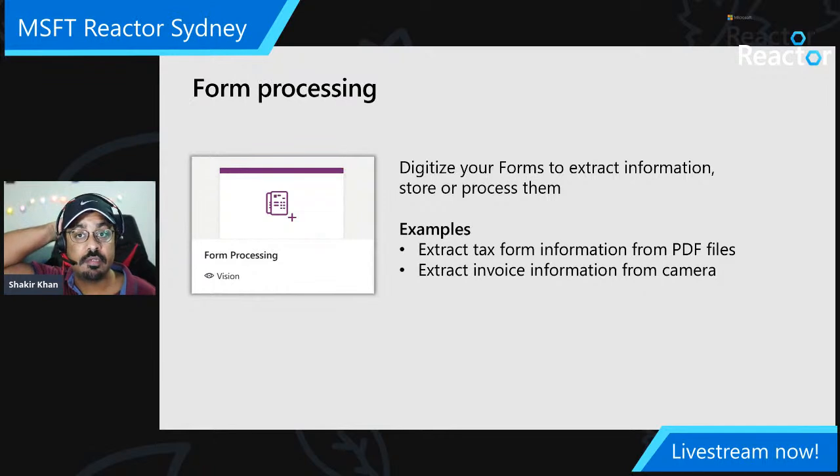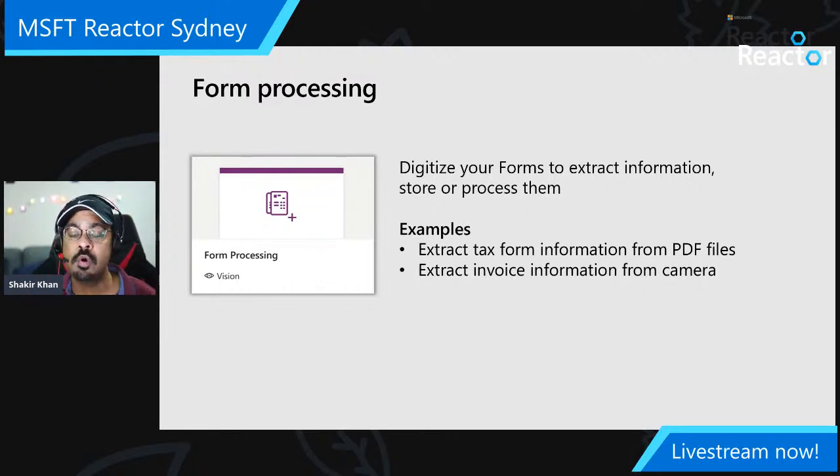Form processing is quite good. So you can define your forms. What does that mean? You have some forms like invoices, and you know this is my invoice format, and these are the fields which I want to take out from the invoices. So you can upload the invoices and just highlight the values, that okay, these are the values I want to pick from my form, and then it can pick up those values, and then you can further work on that data. Which is quite good. Like you have some text forms from your PDF, or you want to get some values from an invoice, or from some kind of form.